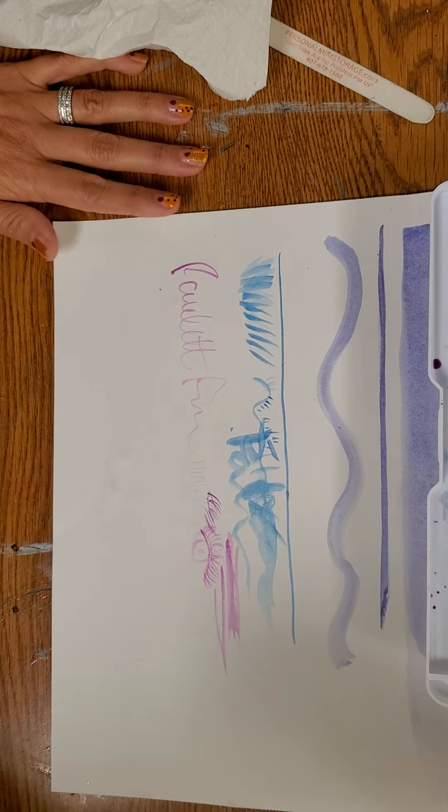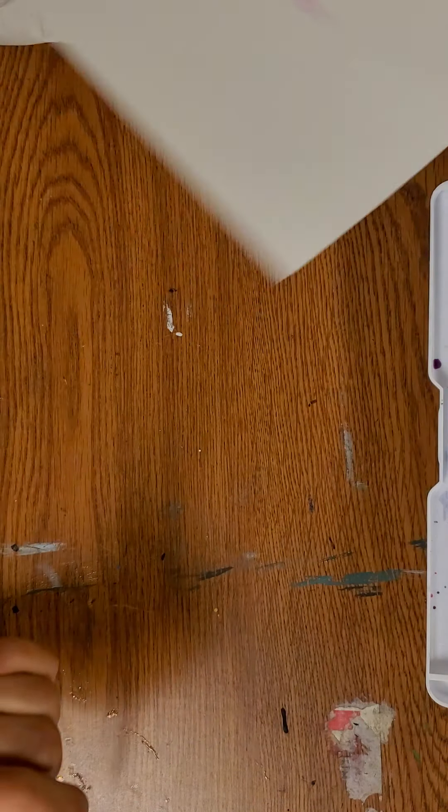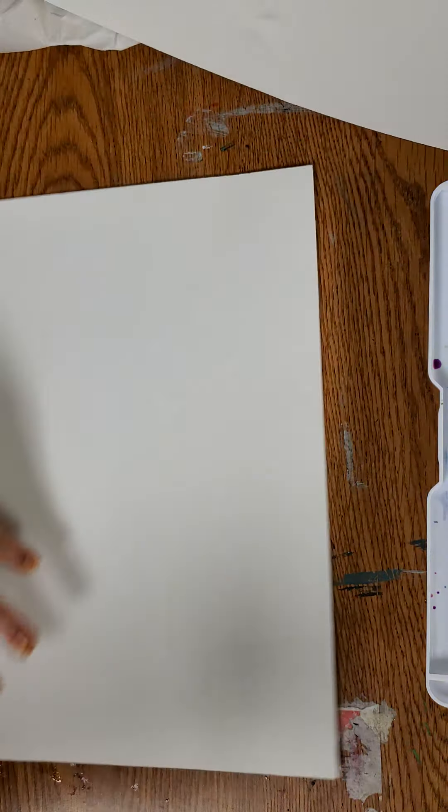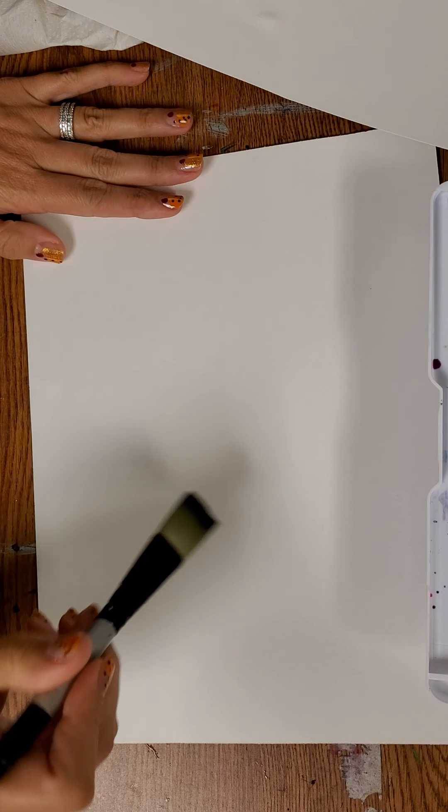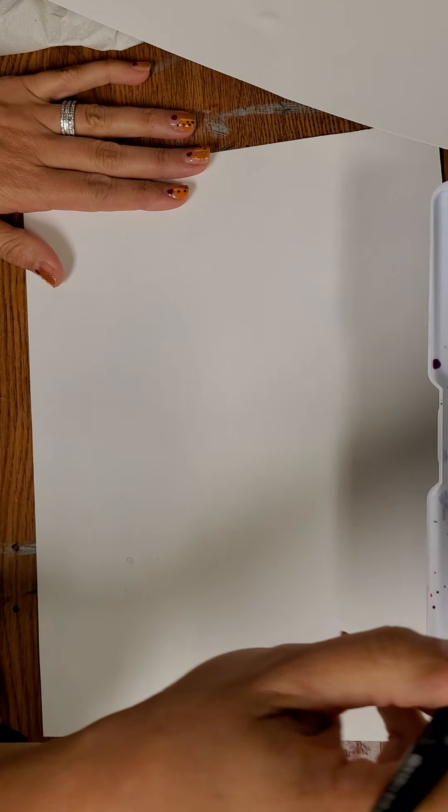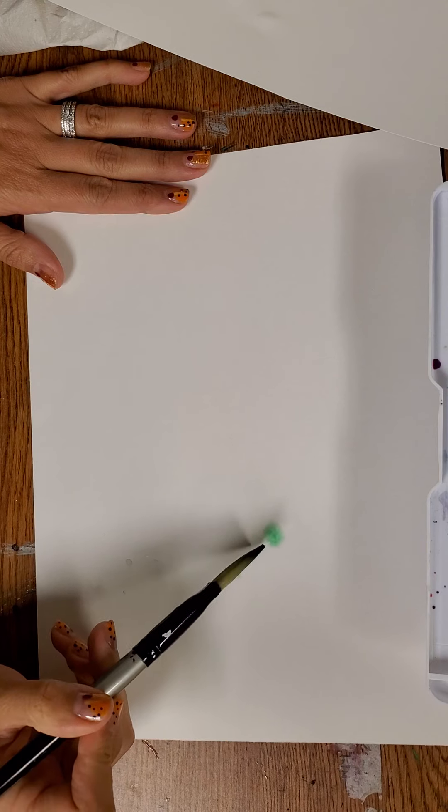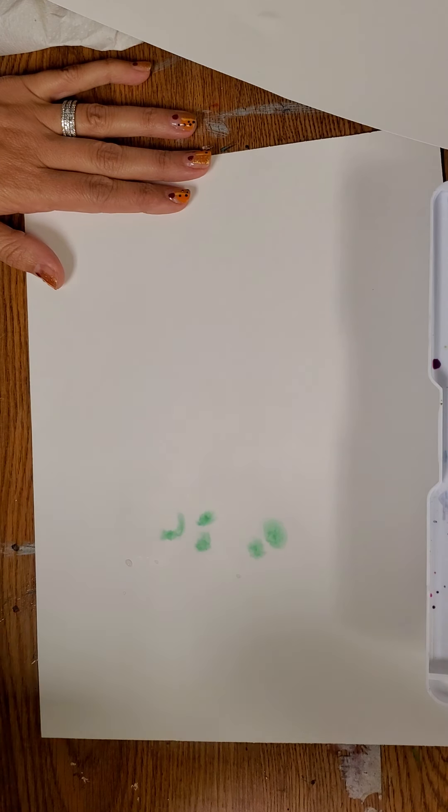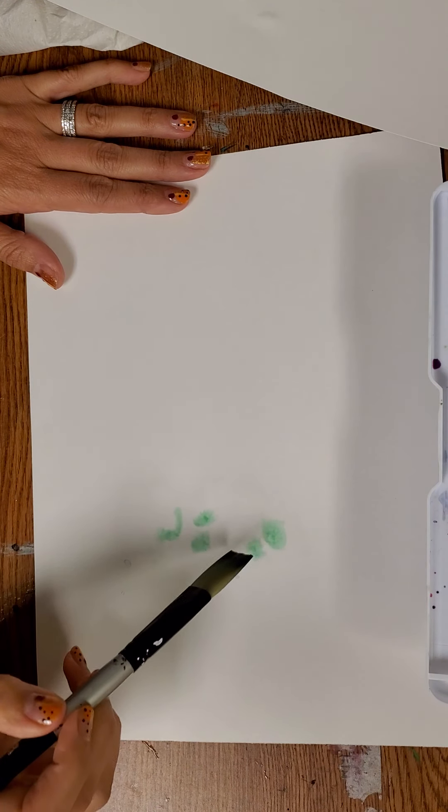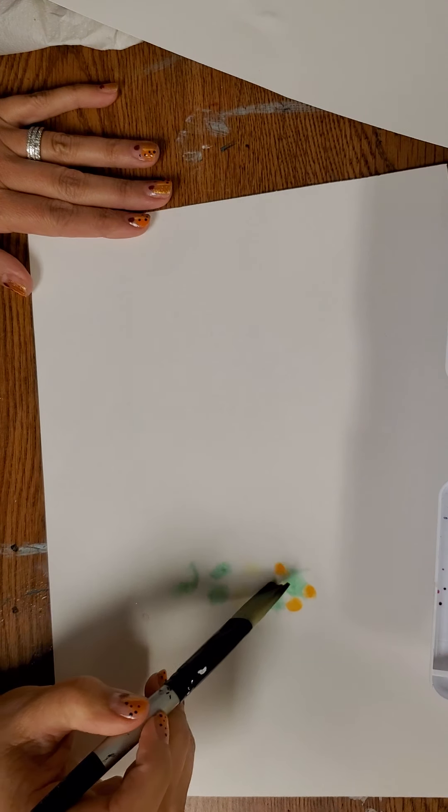Now I'm going to show you just a couple techniques. I'm going to put this one to the side. Now this one's really fun. I really like this technique, and this is called wet on wet. So you can just wet an area on your paper, and then you take whatever color you want to start with and just let it drip. And you see how it bleeds. So you can do this type of technique on here. Let it bleed, kind of make a really cool tie-dye look.